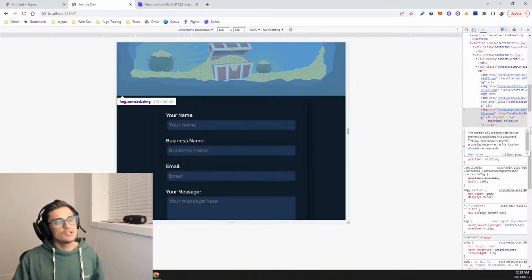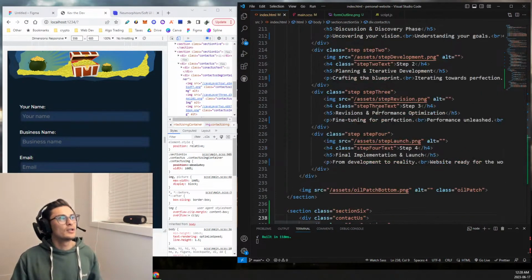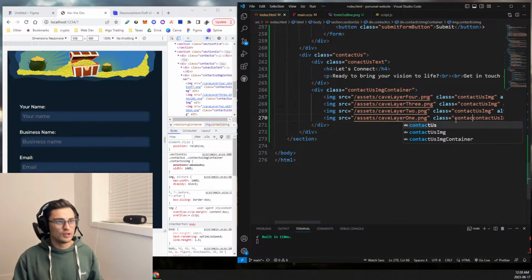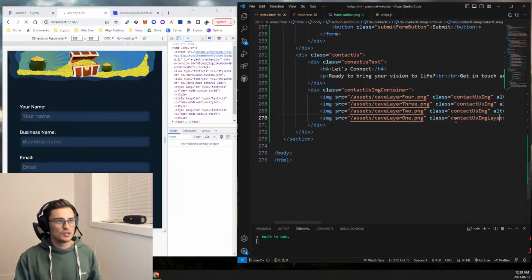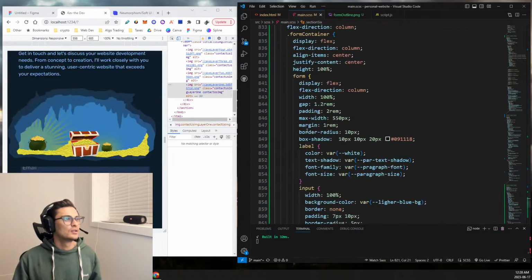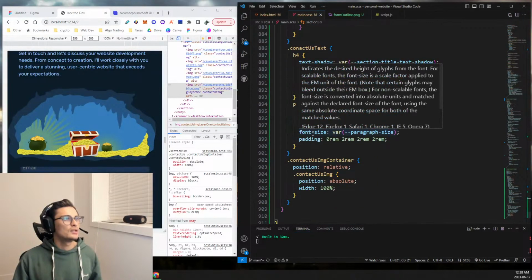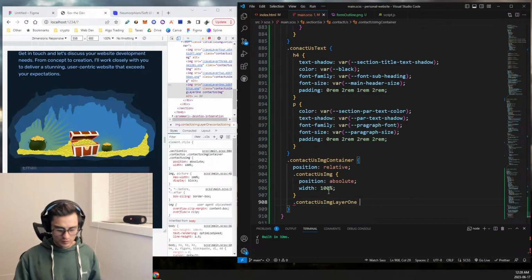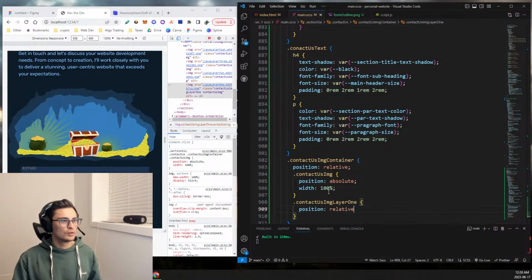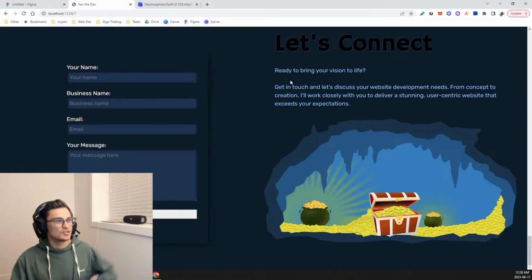So just the layer 1. So we'll go to layer 1. It's actually down from here. Layer 1. So we'll do contact us img layer 1. And this one will not be, perfect. And we'll say this one will be relative. So then the DOM actually picks that up as something that is there.